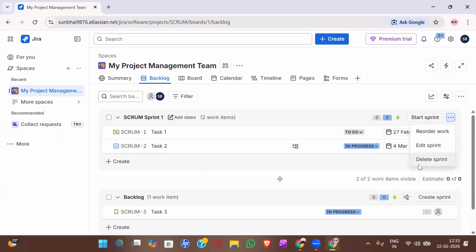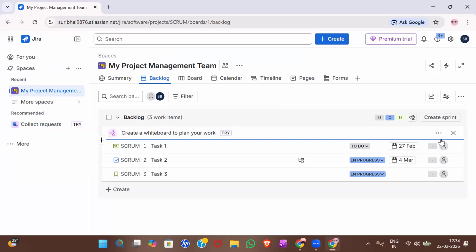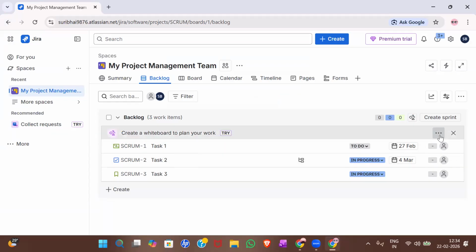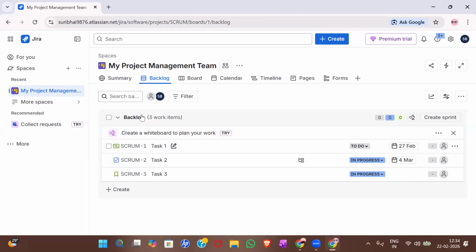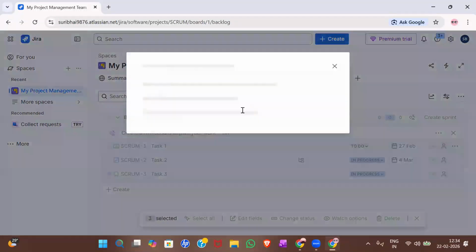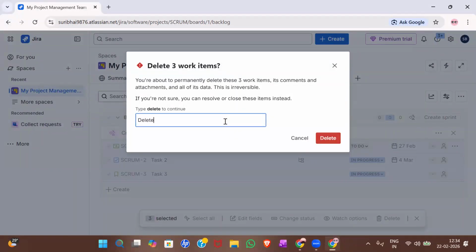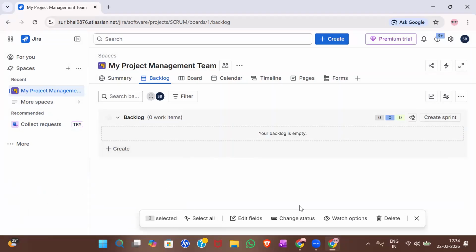Delete this sprint 2, sprint 1 also. We will start fresh. Okay. So now I would like to delete this one also. So I'm just deleting all the irrelevant data. We don't need this.